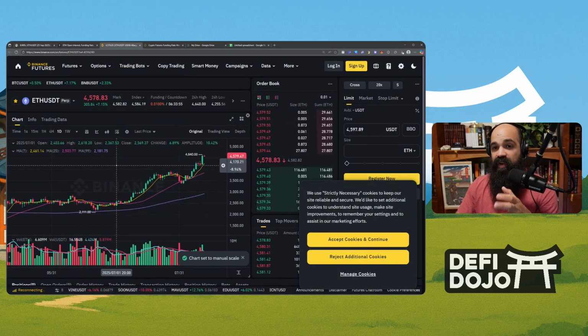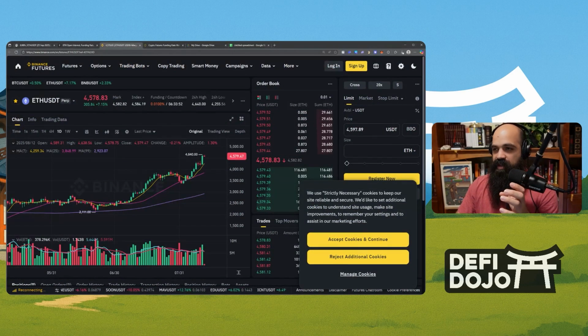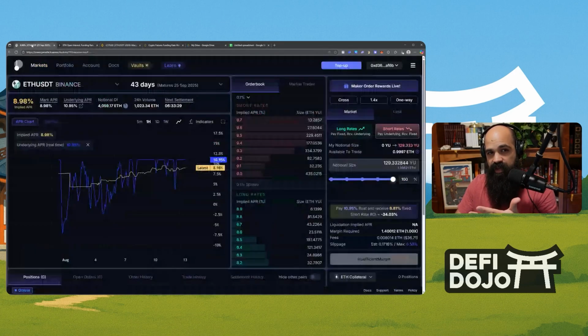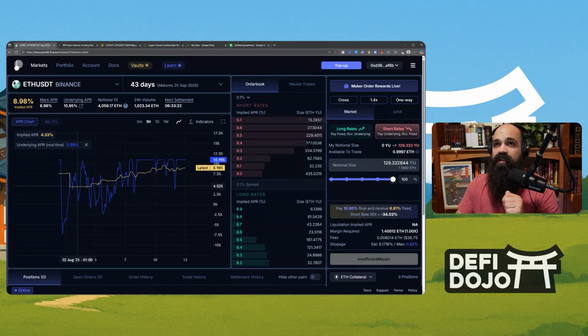Anyways, one thing you may realize or know is that the funding rate is variable. However, it only settles at the end of each period. So what I mean by that is between the funding settlement period, so it's an 8-hour period, between that 8 hours, the funding rate may go up, it may go down, it may bounce all around, but none of that matters. It works as an indicator of where the funding may end up being, but it's not actually what the funding is. So while you see these jagged lines up and jagged lines down, they're only showing you what the funding in real time was, not what it ended up being.